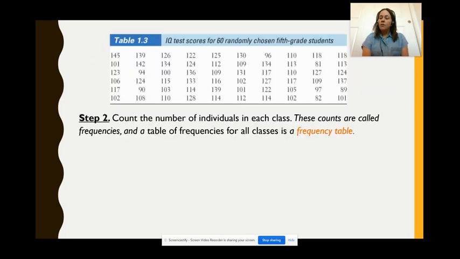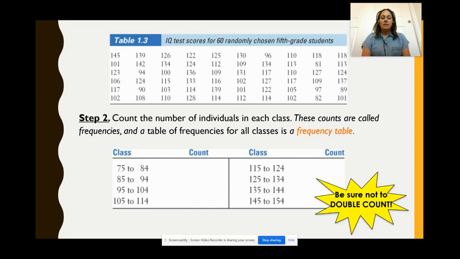Once you figure out what classes you want to go by, you can then fill out a frequency table. Basically, keep count of how many values fall in each class. So here are my classes. I'm going to highlight the left side of each class so that I tell myself that is the side of the interval I'm going to include. Really, I could have this say 75 to 85 as long as I'm clear 85 goes in the second group, not the first one. All right, 85 is great. You just don't want to double count it.